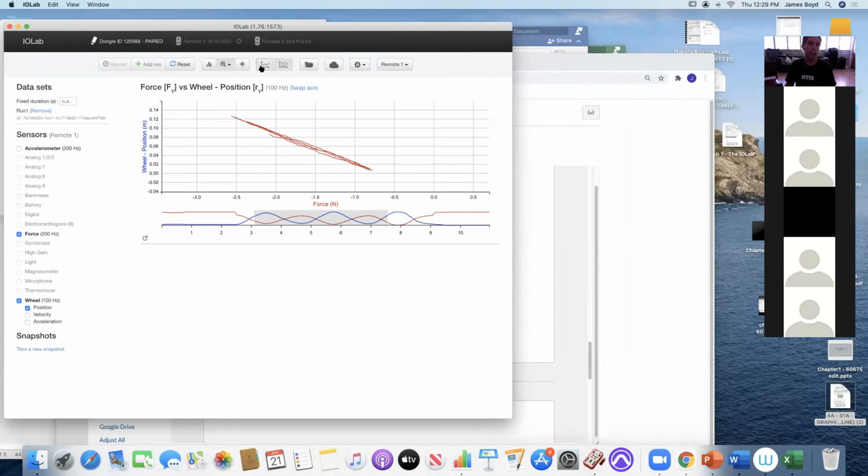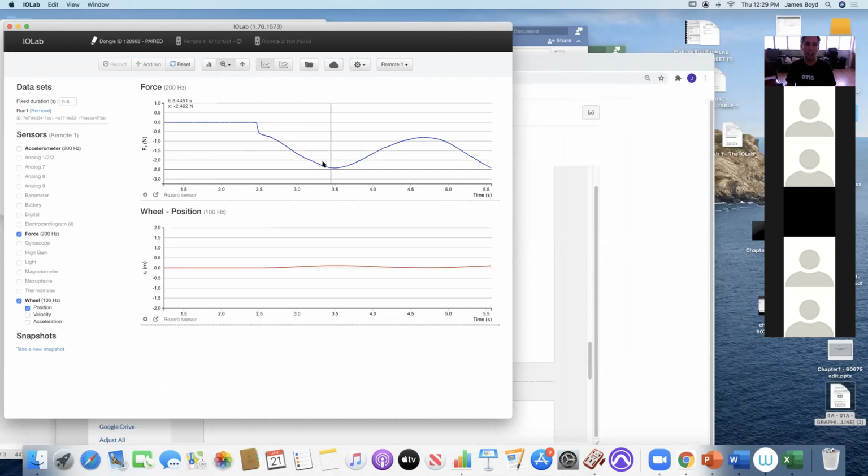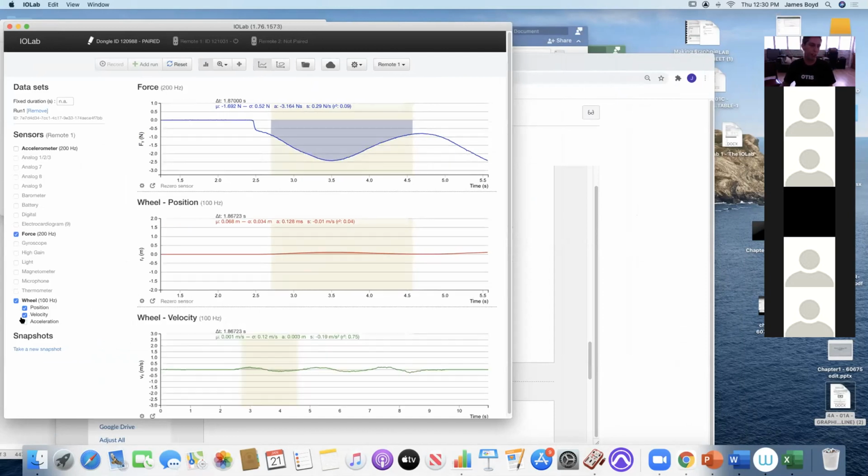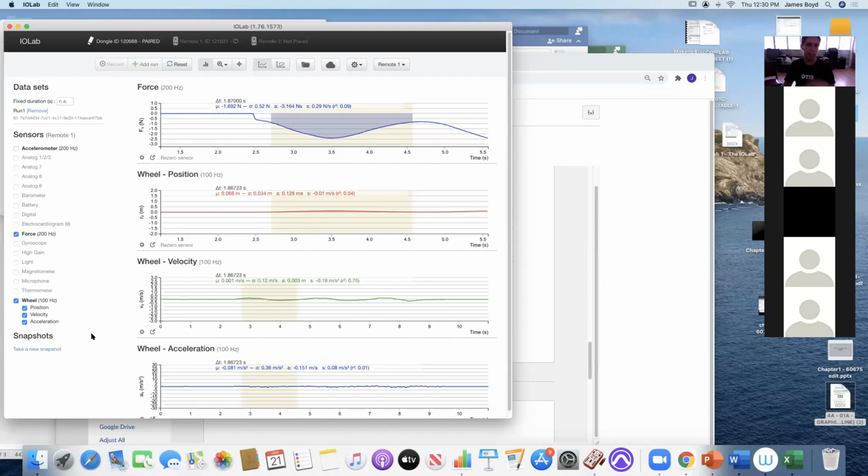If I go back out and I look at the force and I select an area, I need to be on the tool. If I select, for instance, this interval, notice a couple things. It's selecting the interval here, but the interval is also on the graph below. So all the graphs select the same interval, and I could actually have the velocity and the acceleration. It gives you that interval highlighted in every single one. It tells you, so you can see when I'm moving the time and the value, it's giving me that when I'm moving.